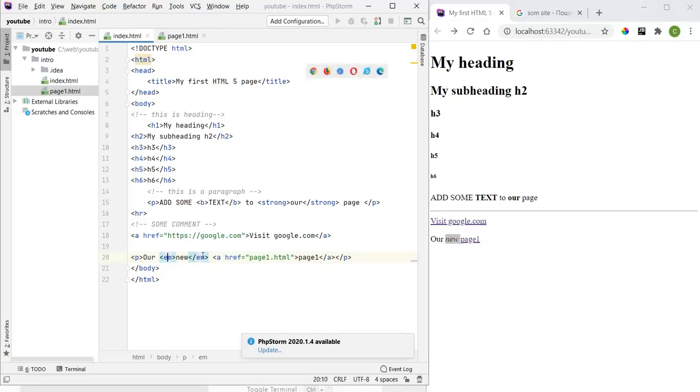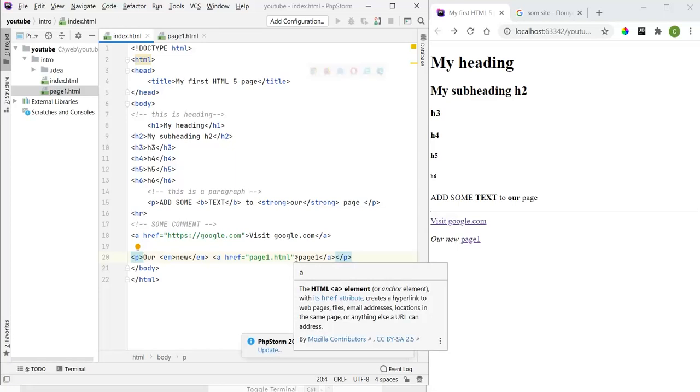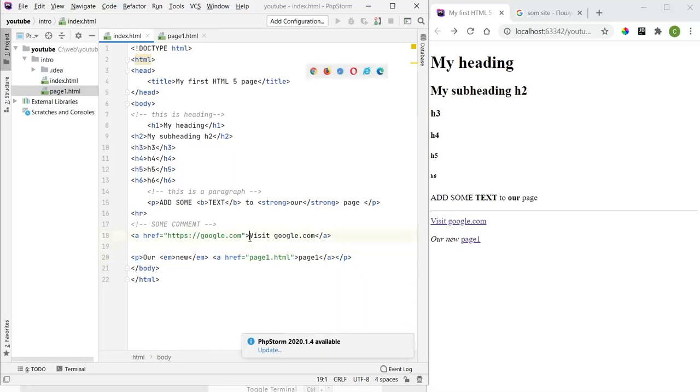So the em tag makes it italic. In older versions it was just the i tag, you can use it also, but it's better to use em for these purposes. The i tag is a bit old, used in HTML4 and previous versions of HTML.